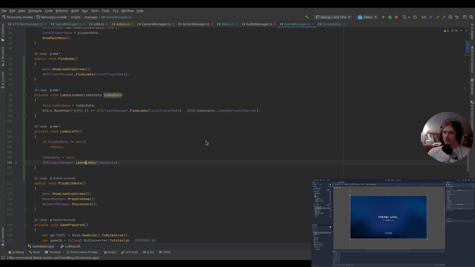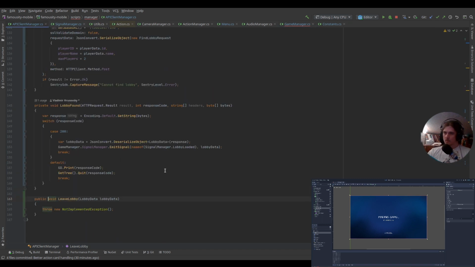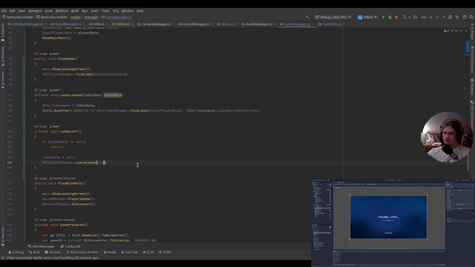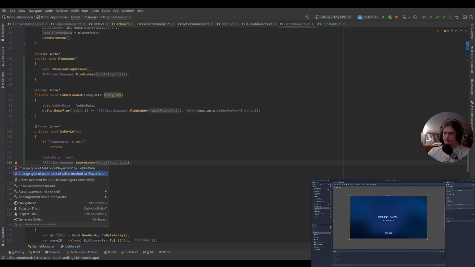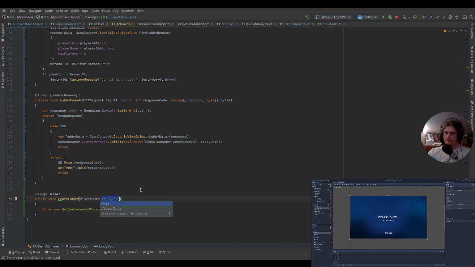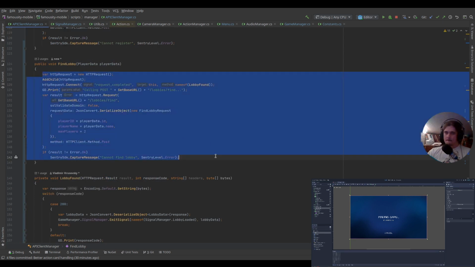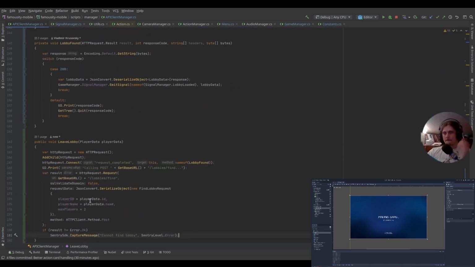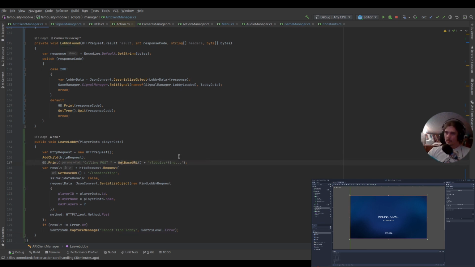Actually, I don't even need to load the lobby data here, because the live lobby is based on the player local data. And we actually don't need this.